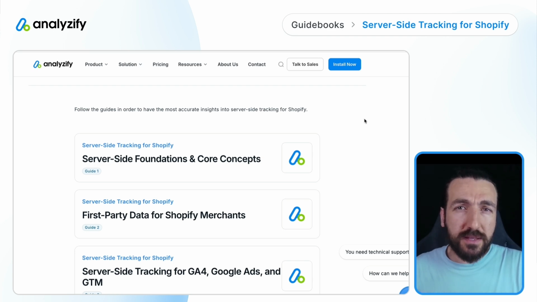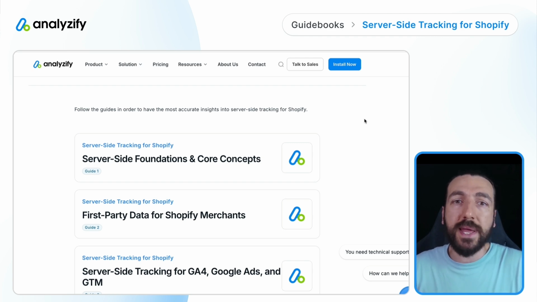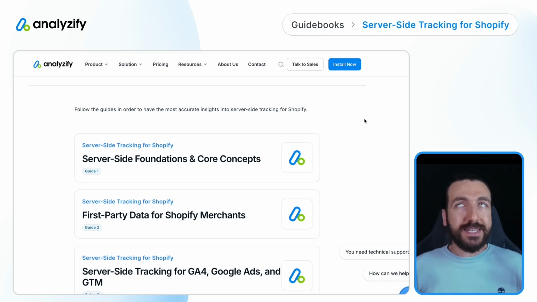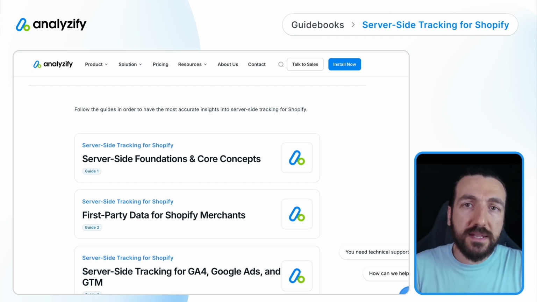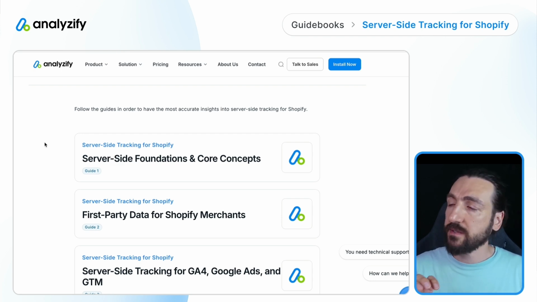We aim for this to be the single source of truth in the market because there is too much buzz in the market and things are changing all the time. Merchants keep receiving emails from Shopify, Google, Meta, and many app developers saying you need to install this app, or remove this, or use this type of tracking to make everything better. But frankly, it's not that complex. Let's just learn together. In this video series, we will try to make things easy for you and first understand how things work and what you need as a Shopify merchant. We will review all implementation options, including the native Shopify channels, which are really good, professional products like Analyzify, and custom-built solutions like a server-side Google Tag Manager container, and other vendors that offer server-side tracking.